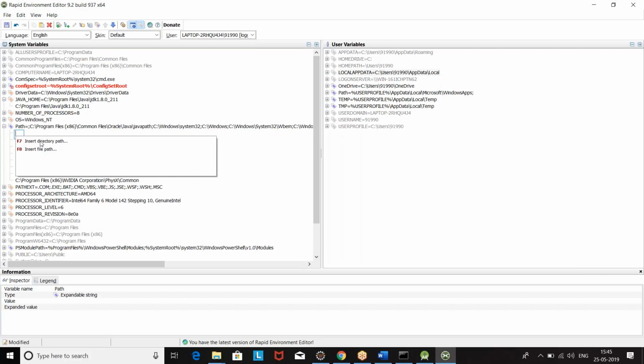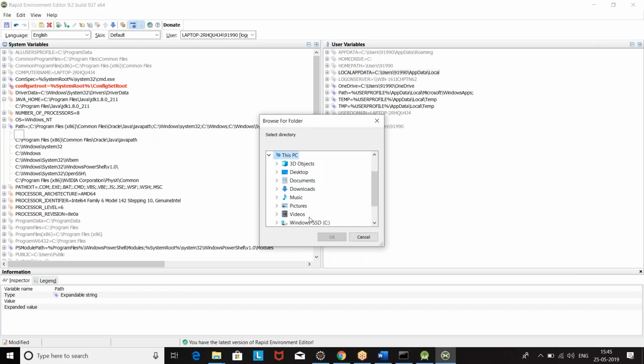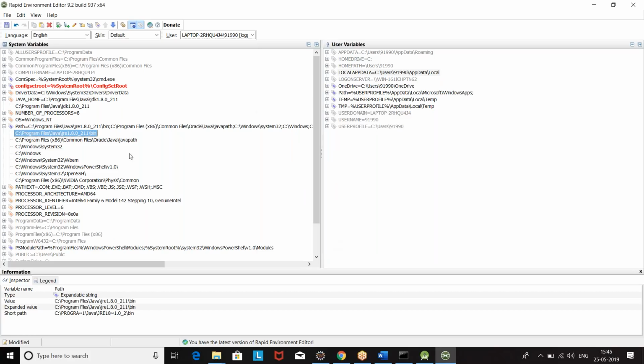We have to give the insert directory path, go once again to your C drive, go to Program Files, go to Java, and here, guys, you have to give your Java path. You have to select JRE now, and under JRE you have to select bin and then click on OK. So make sure that under path this location is there for your JRE: C Program Files Java JRE bin. Be very careful, guys, with all these things. Don't create any unnecessary or extra variables. So under path you have to create it, and make sure JAVA_HOME is also available over here, and then save it. The moment you save it, it will be saved.